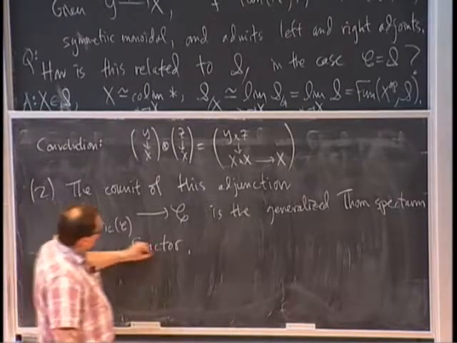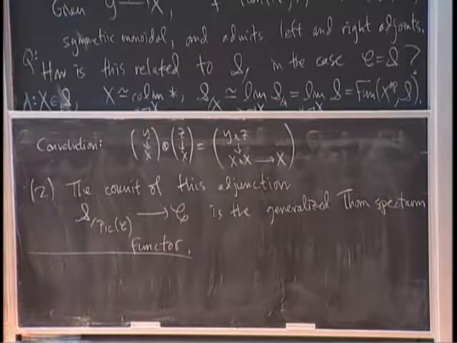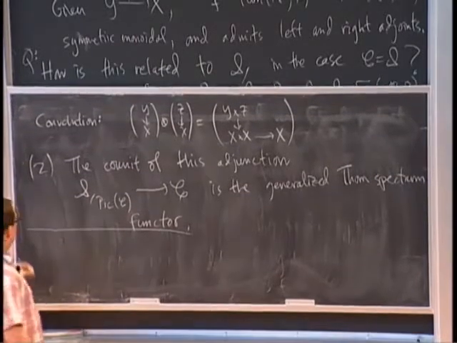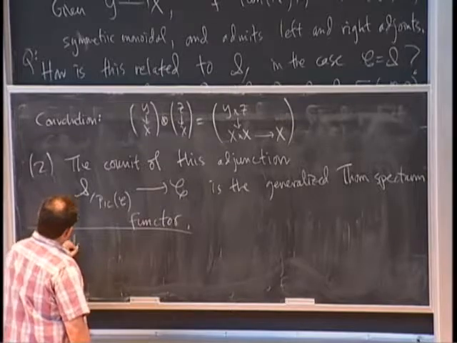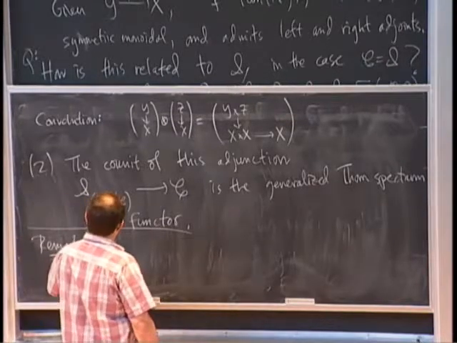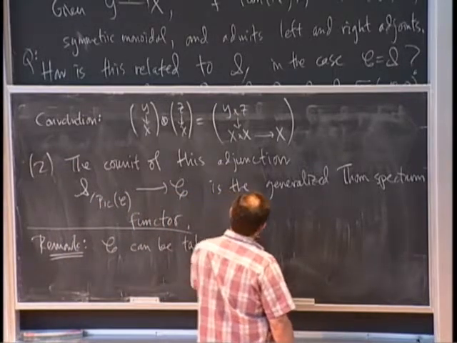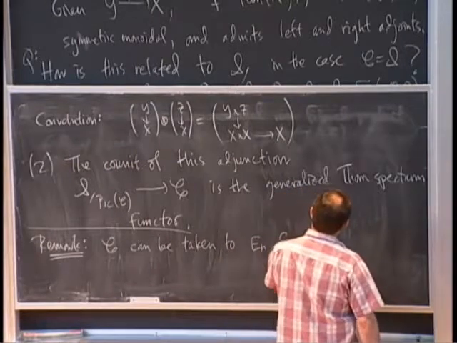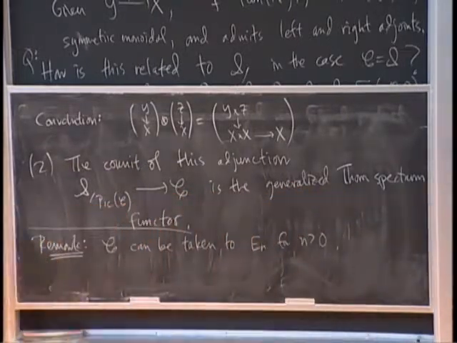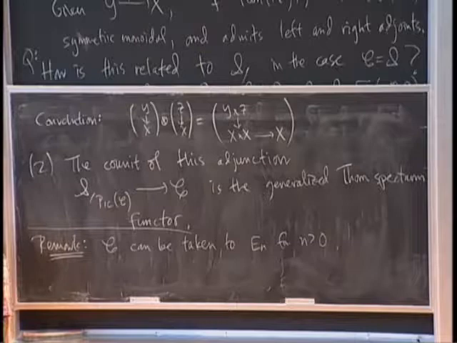So this is, let me make a few remarks and explain a little bit about how this works. So first remark, C can be taken to be En for n greater than 0. You don't just need symmetric E infinity guys. There's an analogous result for En algebra objects here, and then group-like En algebra objects here, which are n-fold loop spaces.